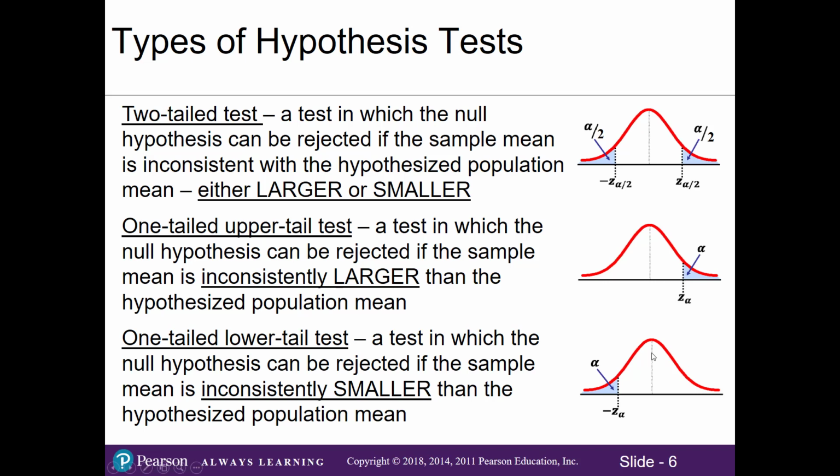In other words, if our sample mean is somewhere in here, in any of these shapes, we do not reject the null, meaning our null is true. That first statement on top is true. If our sample data gives us enough evidence that we're way out in one of the tails, either on either end in a two-tailed test, or in the upper right tail in a greater than test, or in the left-hand lower tail in a less than test, then our null is not true and our alternative hypothesis is true.